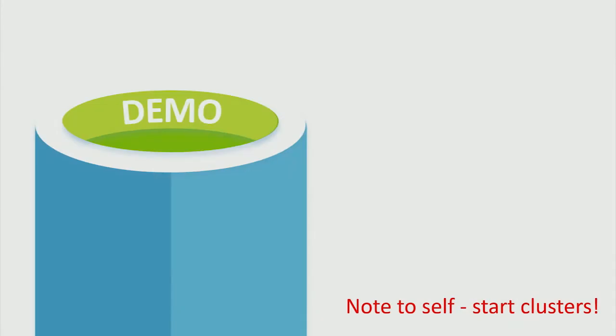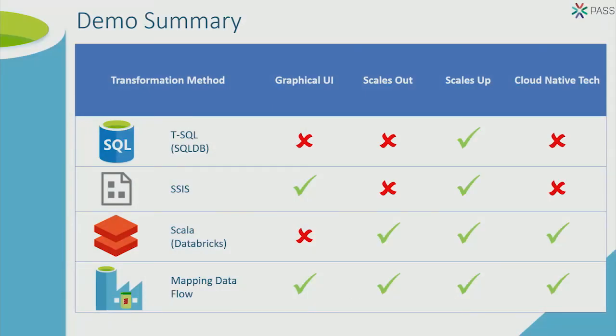Where's my clicker? So the point of that demo was very much this, that with our T-SQL, I've labored this point, we need to consider where we're scaling. And we say here that with that SQL DB, we are scaling up. And with our SSIS, we're scaling up. But the point as well is, what's easy? Do we get that graphical interface to actually build our transforms? Yes, with SSIS, absolutely we do. With Databricks, we get the scale-out capabilities we want using that cloud-native tech, but we don't get a UI. We get a notebook, which is fairly nice, but we don't get a SSIS-style UI.